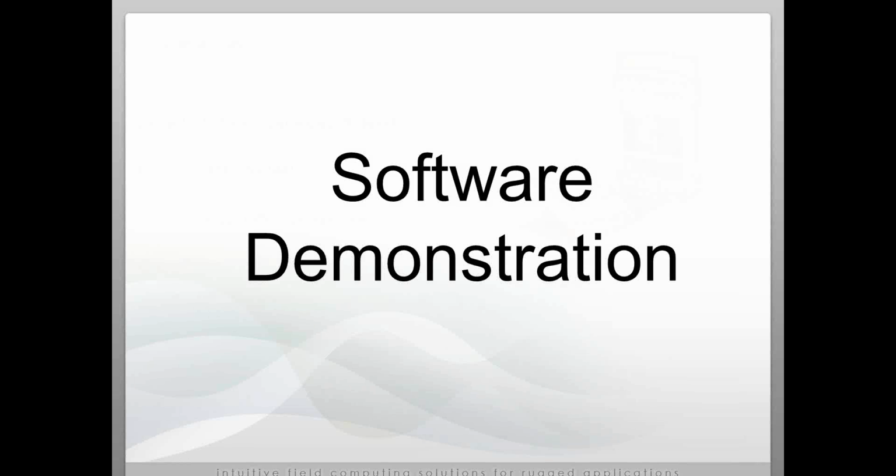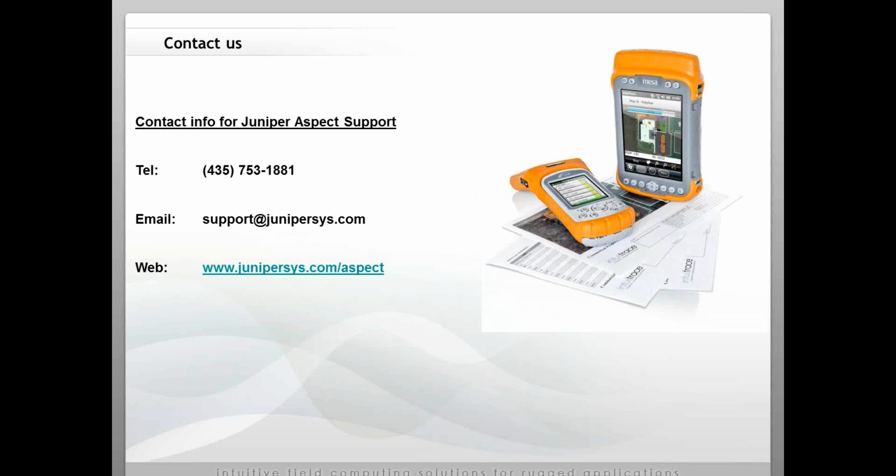Let me go back into my PowerPoint here. The last slide is about contact information. You all probably have our phone number and such, but you might want to write this down in case you need to get a hold of us. The email for support questions can go to support@juniperassist.com. And if you want general information about our product, like specific data sheets, going to juniperassist.com/aspect will bring you to our Juniper Aspect product page.